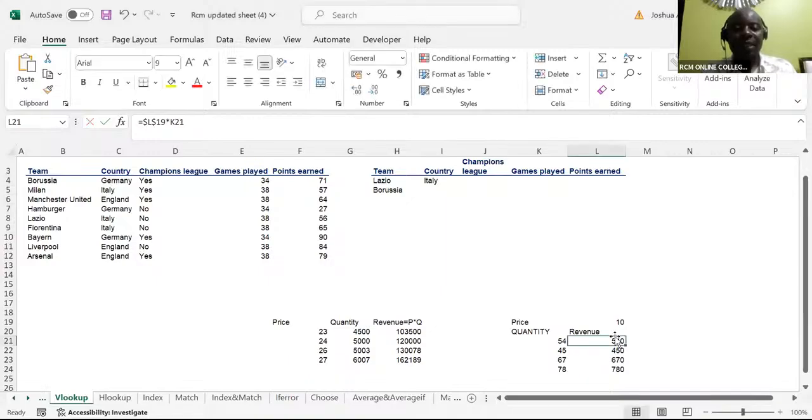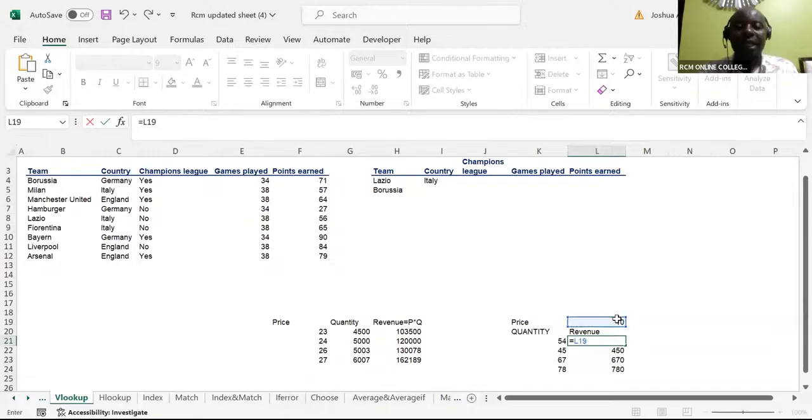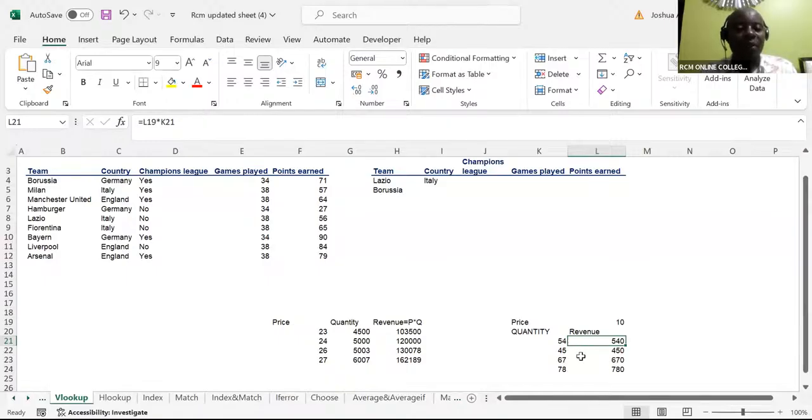When I'm getting this, if I say equals, I'll come and pick the price, which is 10 there, times, assuming it's not about fixing, anchoring you're talking about, times this 54. So once I've been able to multiply like that, I can't say Control Shift. I'm simply saying Control Enter directly. It's not Control Shift. Control Enter directly. For me to have in this case the ball. The ball is this highlighted cell. I don't say Control Shift.